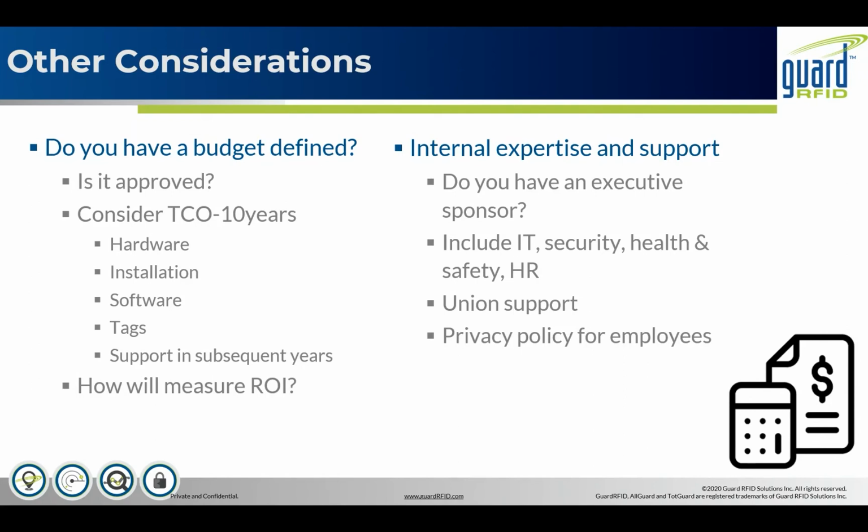And another, last but not least, and we're certainly seeing a lot more of this, is a privacy policy for the people that you are tracking. So whether that's patient information that's kept confidential, or a privacy policy for your employees. We're also seeing an increase in companies using active RFID or RTLS systems for contact tracing, now that we find ourselves in a very unusual situation in a pandemic. There's a lot of questions around the contact tracing and how the data attaches to that, or if you do have employees that test positive, you're checking temperatures. You want to ensure that you're not saving that information in the system where somebody else could access those health records.